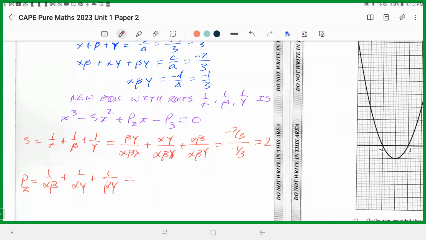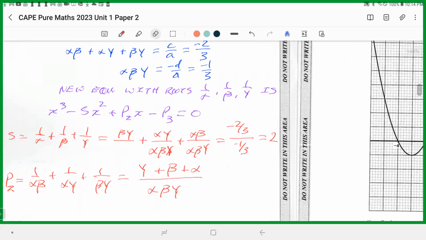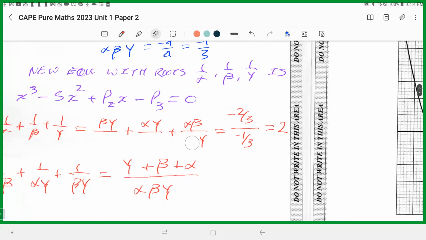Now again, I want the denominator to be the same. So I'm going to multiply this one by gamma over gamma, this one by beta over beta, and this one by alpha over alpha. The net result is that I'm going to get gamma plus, this one is going to become a beta on the numerator, beta, plus, this one is going to become an alpha on the numerator, alpha, and it's all over the same denominator of alpha beta gamma. Could have done the same thing with this. Let us do it. I'm going to just move these. Put the plus up there. And go like that.